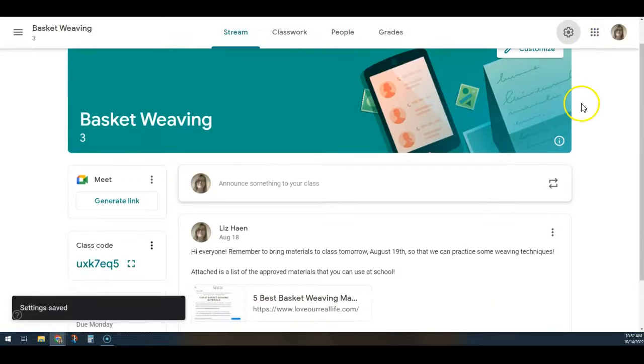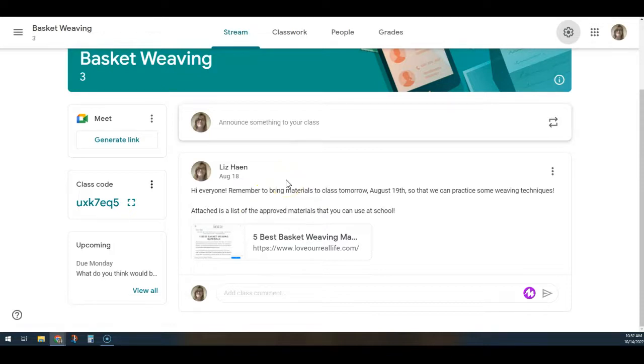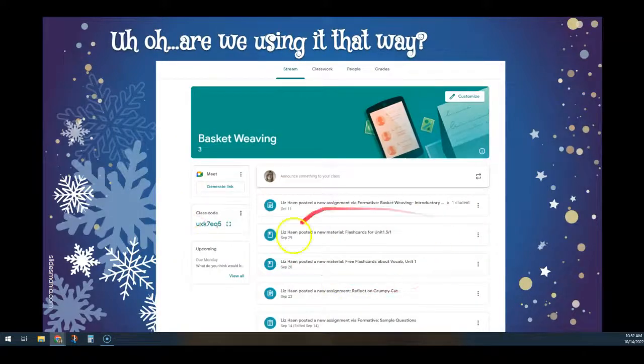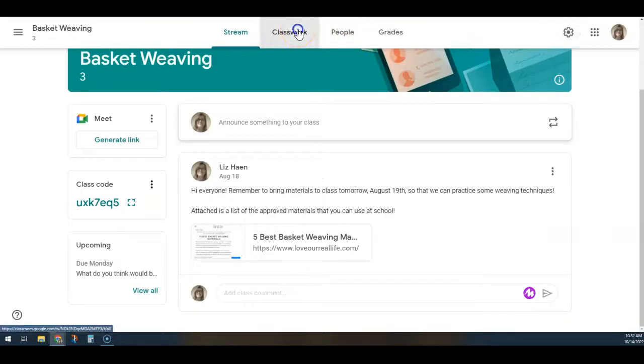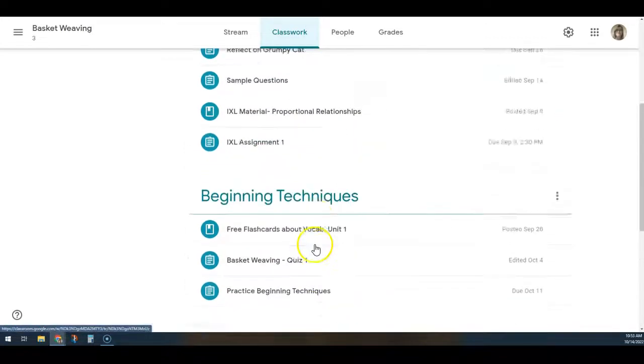now my students only see one thing. And they are going to be trained to pay attention if they see something new. They're not going to see what they did before. They're not going to see this stuff, right? Why bother looking at any of this? Because I know Ms. Hain just constantly posts, like, this is all of the assignments that I already know I can access on Classroom. So instead, make sure that they use Classroom how you want it to be used.